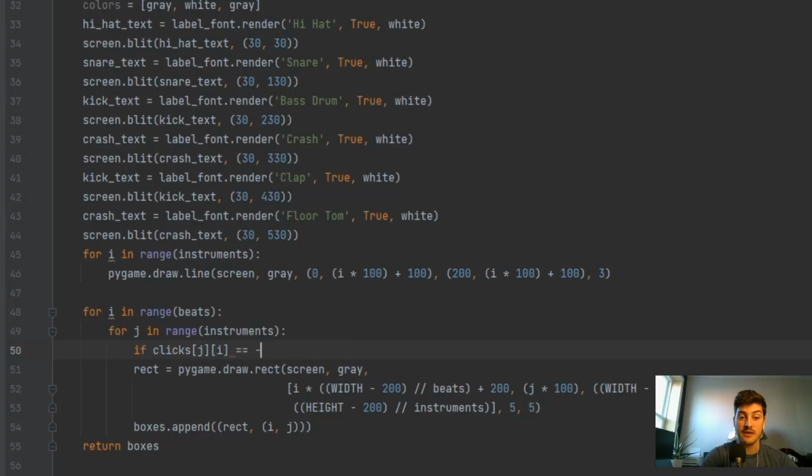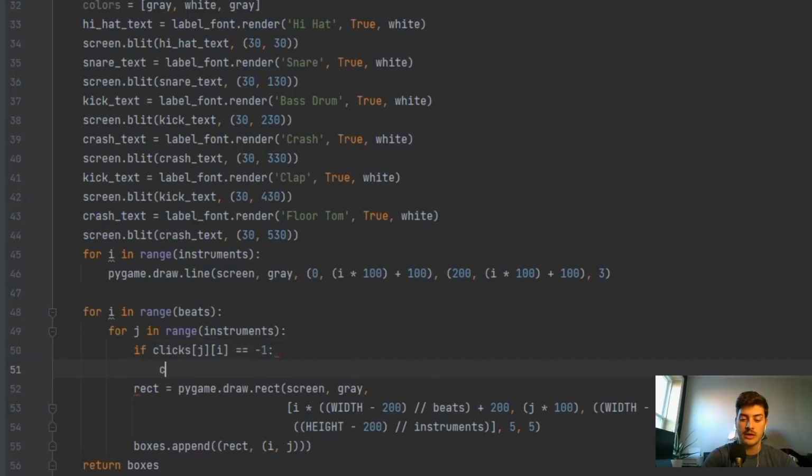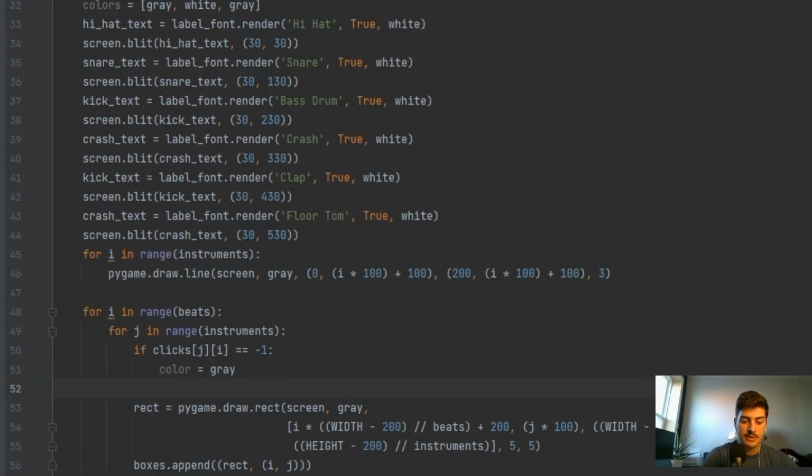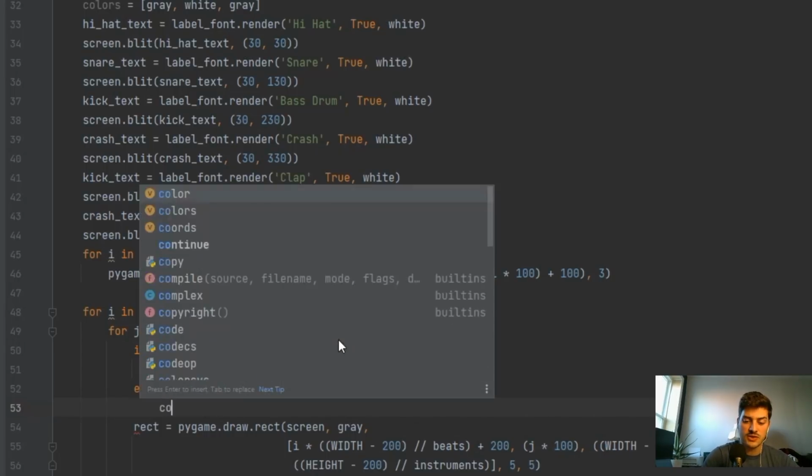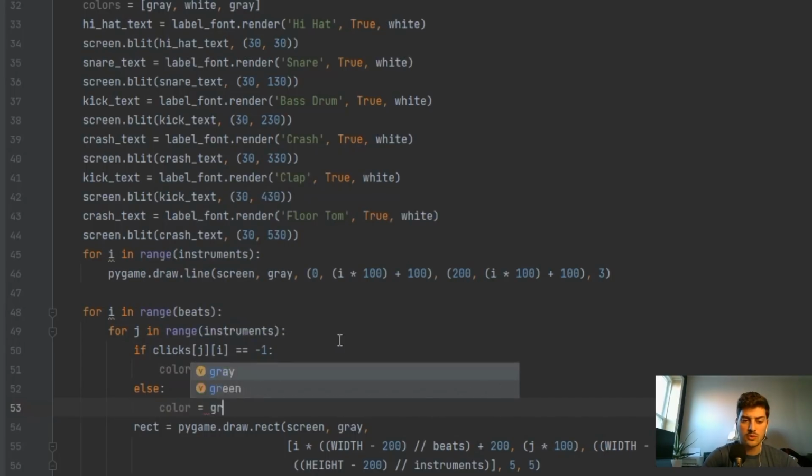And we'll say if it's equal to -1, then the color we're currently using will be gray because it's not active. Then we'll say else, and you could say elif and check if clicked is equal to 1, but we'll just say else color will be equal to green.